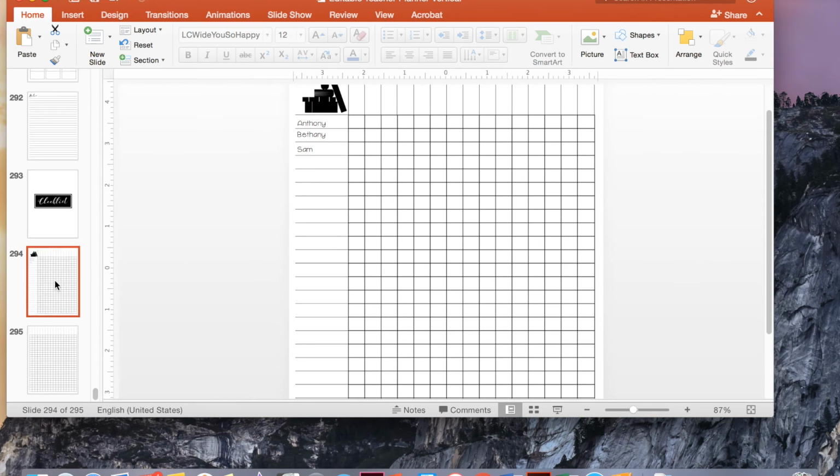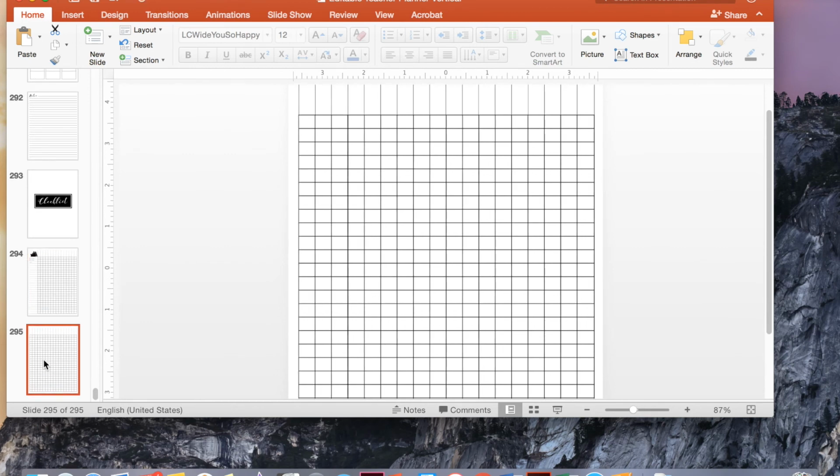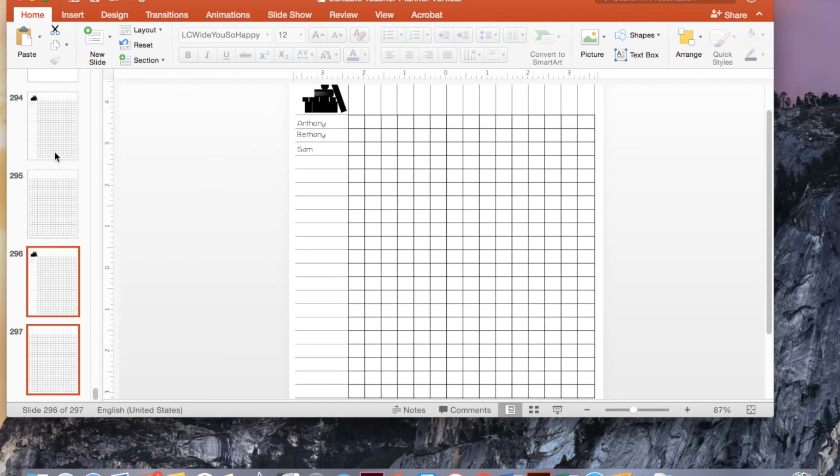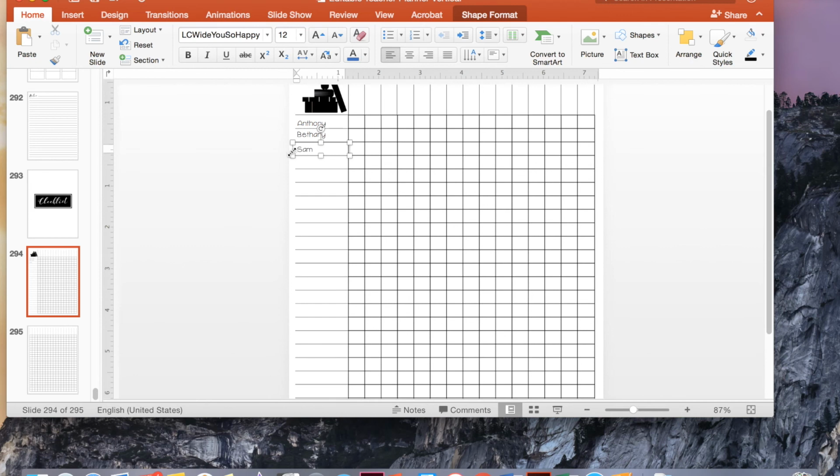So you would just select, copy, because remember, everything has to be done in twos. Select the slide that you want your paste to go under, paste it. Now I have one here. Now I have one here. Names are already set in there, so I don't have to worry about it again. So that makes it so much easier. So now I'm going to go ahead and delete these because I do not have any of those children in my class.